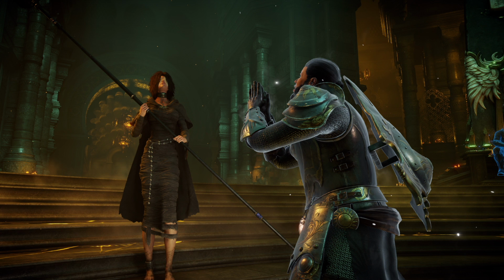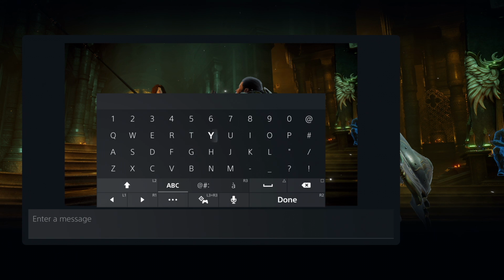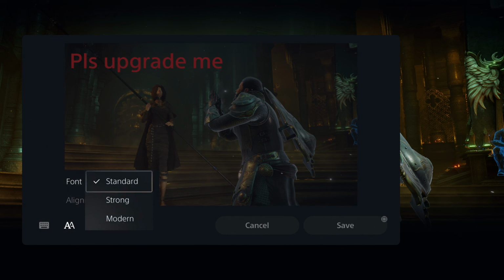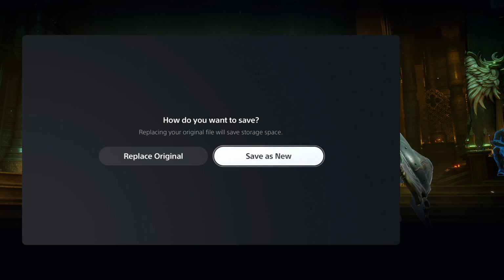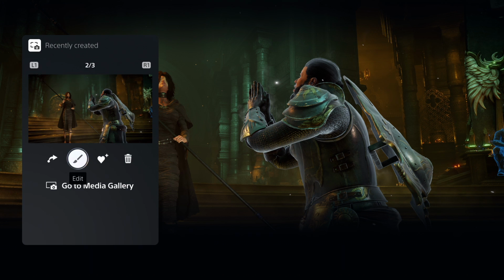So then what we're going to want to do, this is the easiest way of doing it, is to go into here. You can go into your created screenshots. You can do this little method of cropping, or you can actually add text, make it bigger, smaller. You can literally make memes with this thing, which is kind of insane. Make it red. You can also switch different fonts and everything. So you can do a bunch of different stuff with this, and then we can save that as a new one.